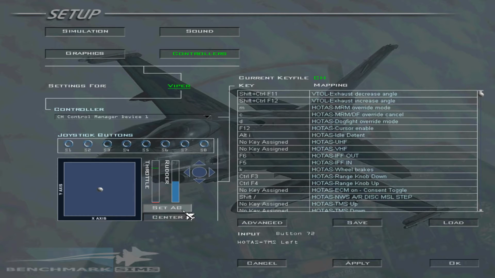So I went ahead and mirrored controls. And then in the next buttons, which would be buttons 9, 10, 11, and 12, basically, I have that set up to CMS, forward, right, down, left. And again, that mirrors the real-life F-16. And then down here, I have it set weapons cycle A to A hardpoints, cycle air-to-ground hardpoints, release bombs singly, release bombs in pairs. That's not exactly how the actual F-16 HOTAS is set up. That's just how I do it. It works for me. You may want to look up online and set yours up a little bit differently.